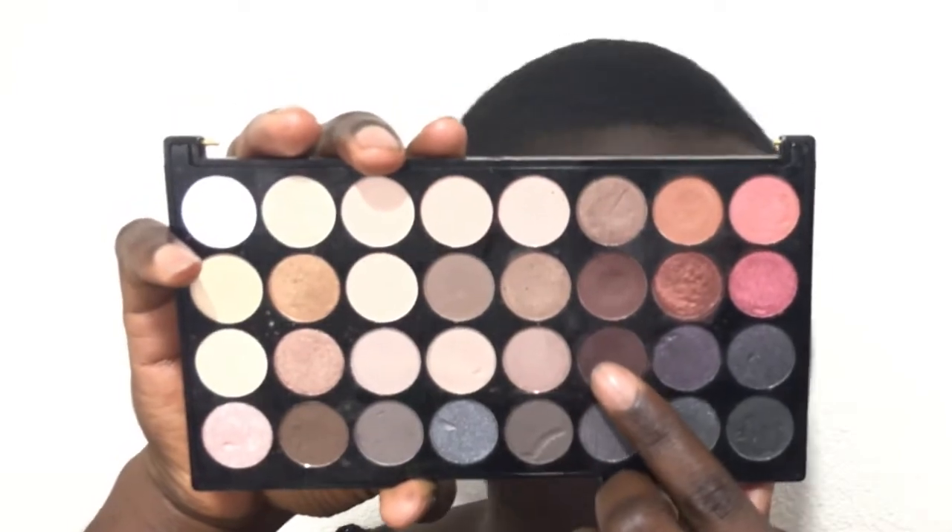So I've gone ahead to do my brows, and I'm just going to start with my eyeshadow. I used my concealer as my eyeshadow base and I am using the Morphe 200 brush to achieve this. You just want to make sure you blend really well with this look — well, with any look really. And now I'm going to intensify the crease with that color, using the Morphe 3-3-2 brush.